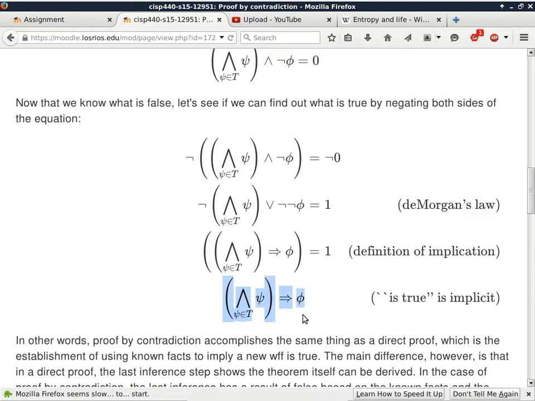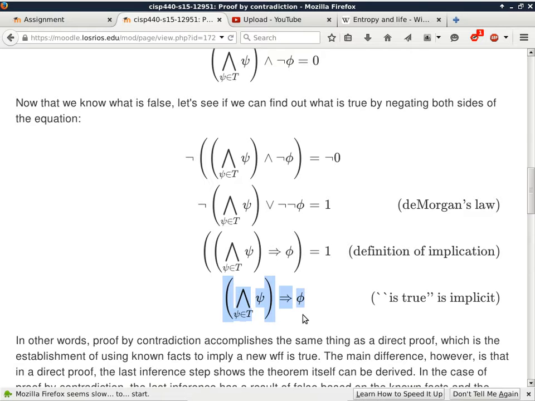Considering T as the set of axioms and all the well-formed formulae that you can derive, what does it mean when those things can imply phi, which is another well-formed formula? Does that mean that if and only if the set of well-formed formulas is true and phi is false, the whole thing is false? Correct. Which is also saying that phi is a theorem.